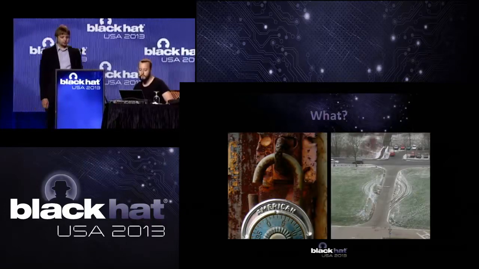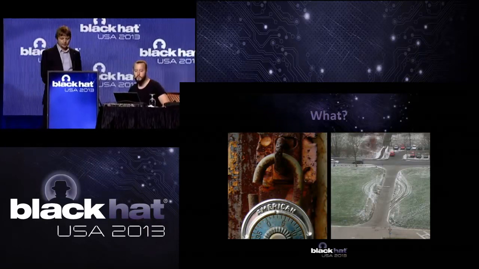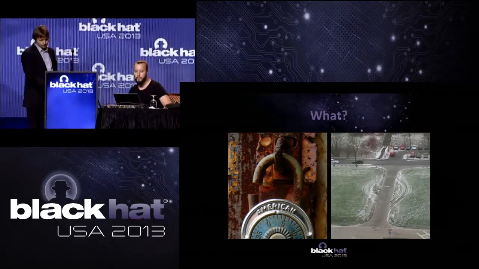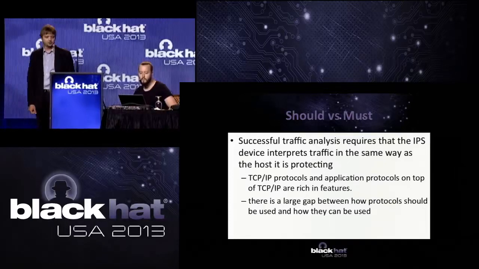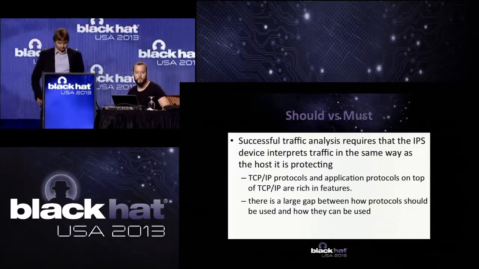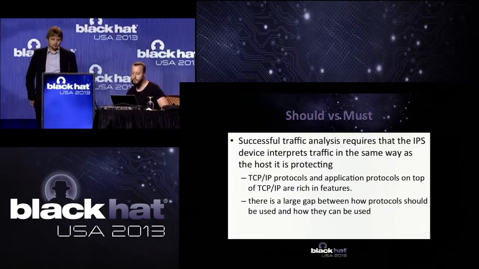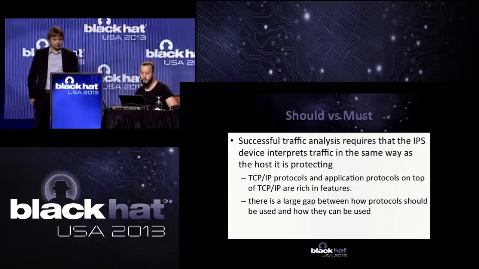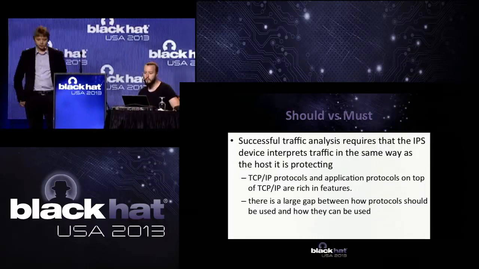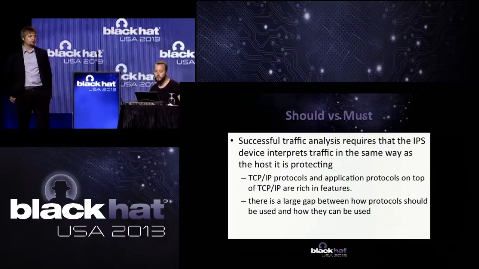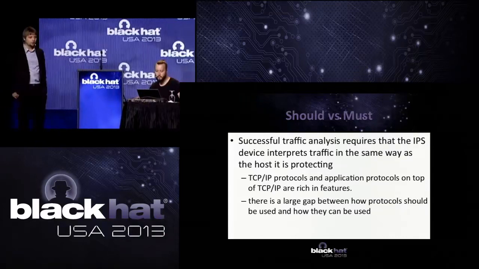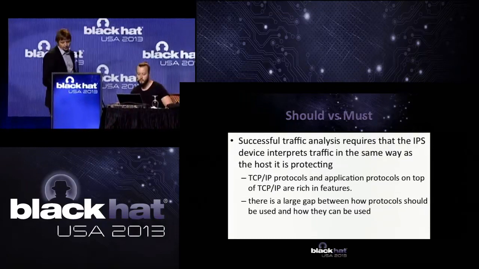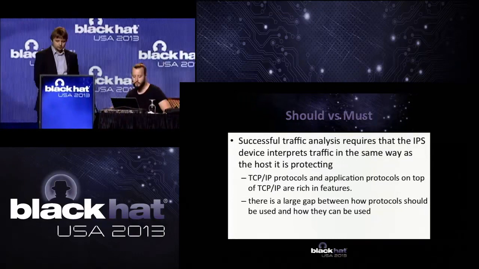So to make an attack break through the security devices, the attacker can use so-called evasion techniques. So there are ways to obfuscate the harmful content. For a successful traffic analysis, an IPS requires that the IPS device is actually able to interpret traffic the same way as the host it is protecting is interpreting it. So there's a problem that the TCP/IP protocols and applications are really rich in features. And there is actually a very large gap between how the protocols should be used and how they can be used. If you think about RFCs, the way they are written, often when somebody is sending traffic, the RFC says that you should do it this way. And then when somebody is receiving traffic, it says you must accept all. So that means that there are so many different ways to transmit payload and content that it's really difficult for IPS devices to detect these evasions, and thus it's easy to bypass the devices.